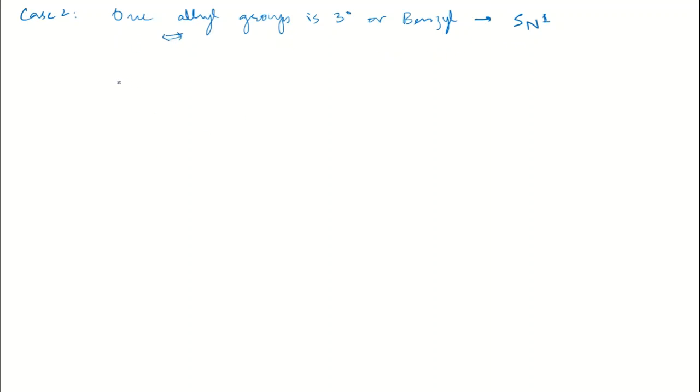How? Let's take an example. If we take an example, CH3, and then oxygen, and let's consider another CH3. So one of the alkyl groups is tertiary. This is a tertiary alkyl group that is attached to this oxygen. In this case, there is a possibility of formation of a stable carbocation. So in this case, it will be formed.